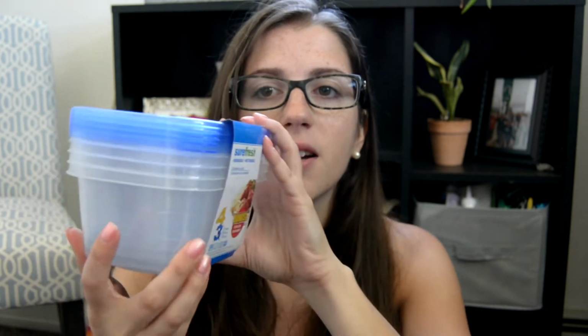So these are rectangular ones, and I got 4 packages of these because I thought that this was the size that I would need the most. And another reason why I got these is because right here is the perfect place for a nice label, and then when I look in my closet, everything will be labeled and I don't have to go rummaging through everything, and hopefully that'll help with keeping the mess down.